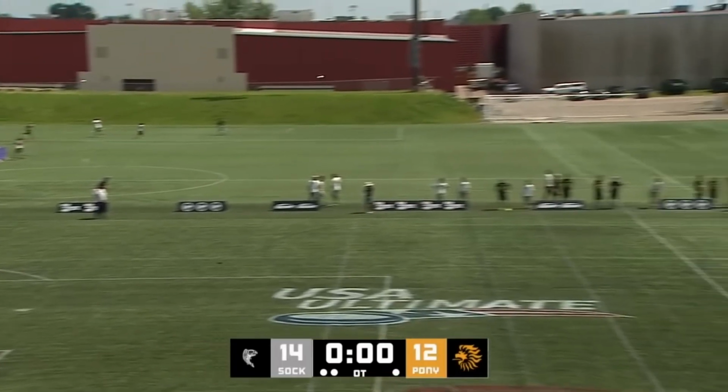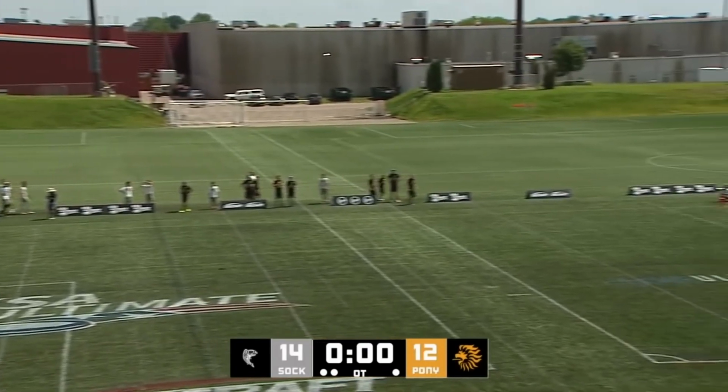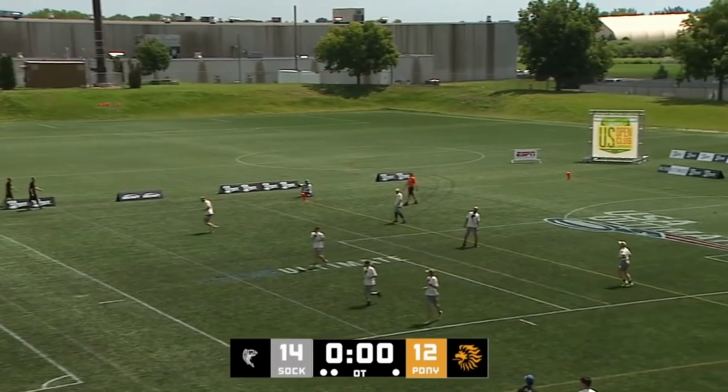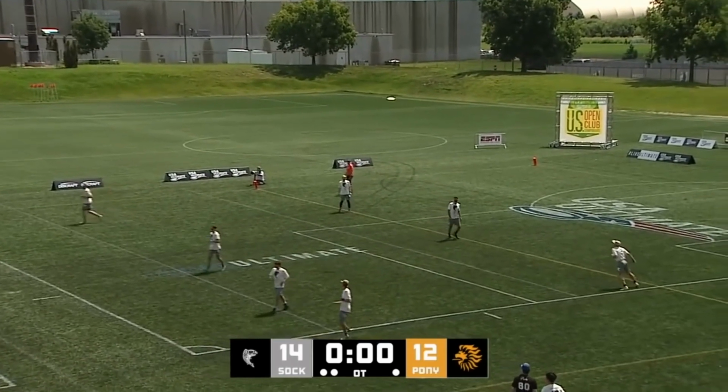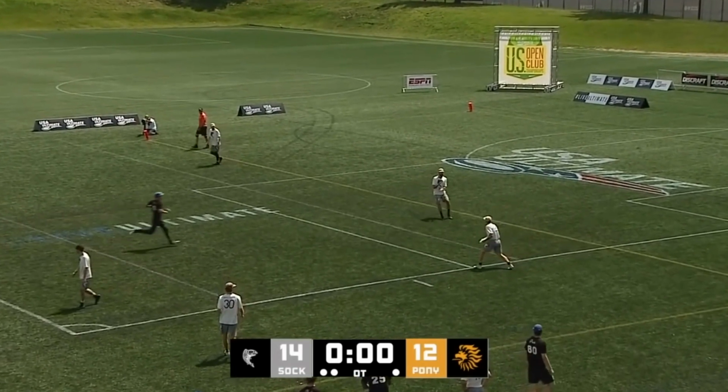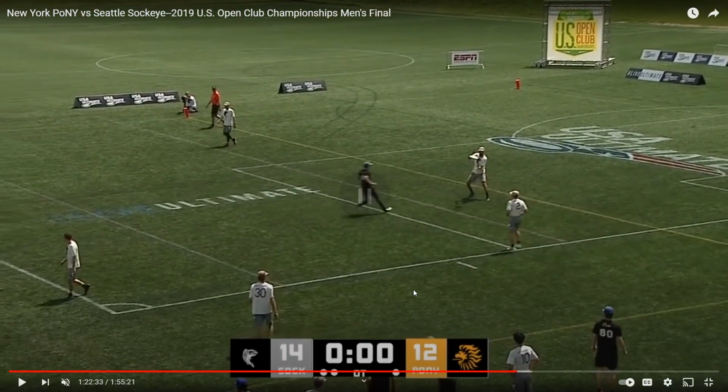So this replay, we're running it back at half speed because a lot of things happen quickly. From catching of the pull to catching of the point is just 1 minute and 3 seconds. So going half speed, we'll hopefully be able to catch quite a bit more. So opening up, the first throw goes straight to the center.